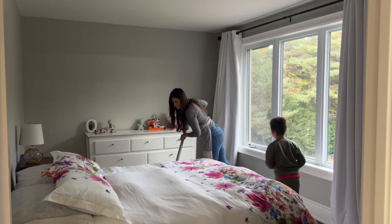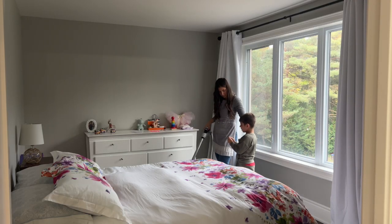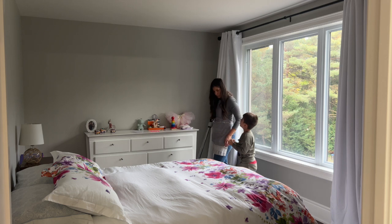The last thing that was left to do was to vacuum the house, and so I started by vacuuming upstairs and then I slowly made my way downstairs.